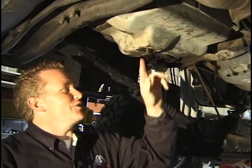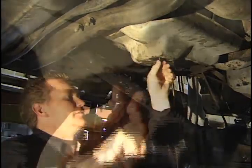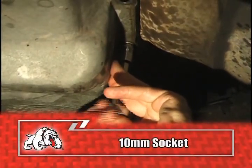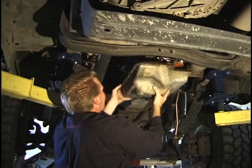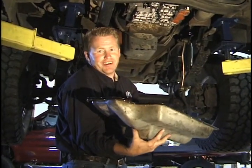Now that we got the truck in the air, first thing we're going to do is take a 13mm socket and remove this drain plug. Now with a 10mm socket and ratchet, I've removed almost all the bolts around this oil pan. We're going to drop this off and take a look at the valve body. All right, with the oil pan off, we're ready to get to work.